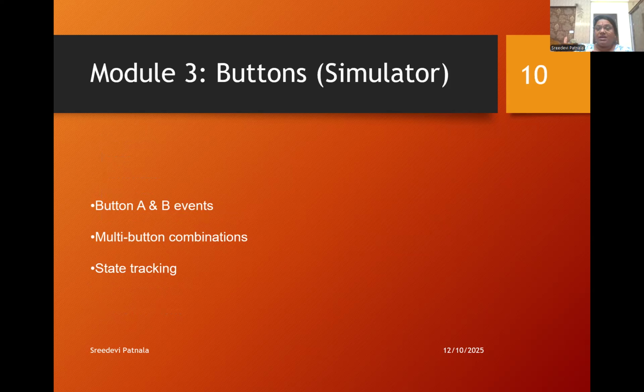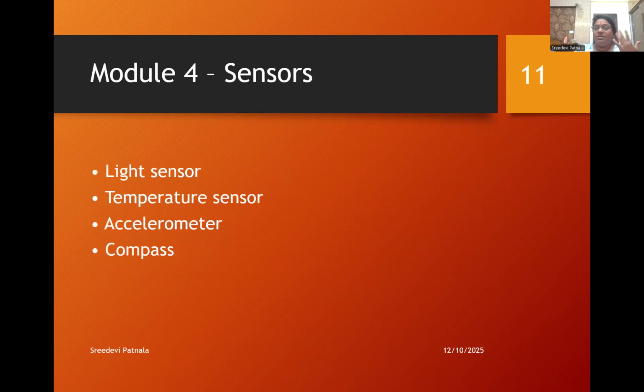The third chapter comes with the buttons. You have the buttons on your micro:bit, where when button A is pressed, you decide what to perform. When button B is pressed, it is similar to your remote. So what you will do with those buttons, and what you want to display when you press, something like that. And button combinations also: A plus some other sensor, or face up, face down; a lot of things are there in that editor. So you can do multi-button combinations also, and state tracking also. These you will learn in the buttons chapter.